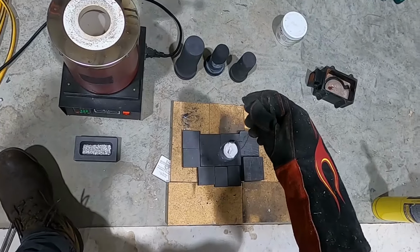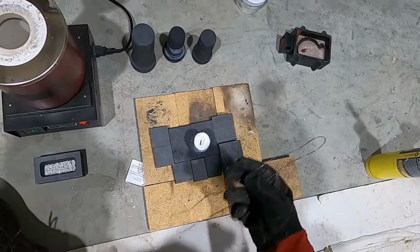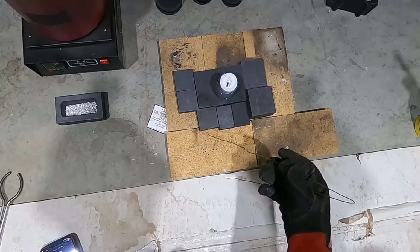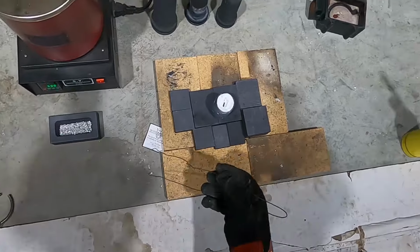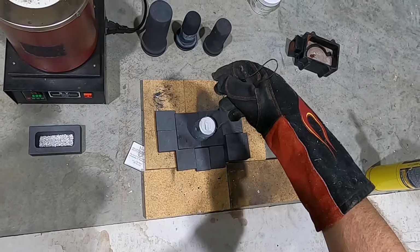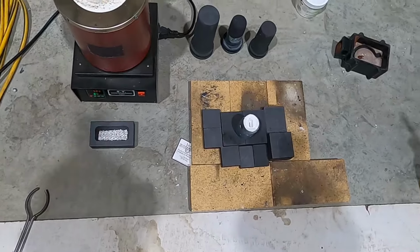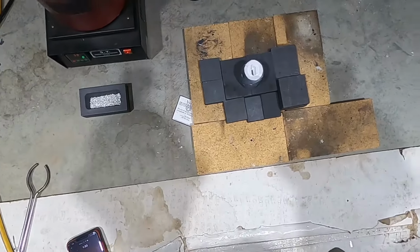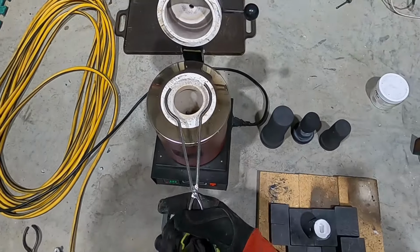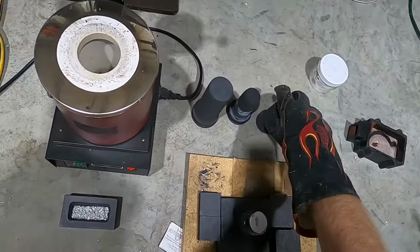We'll set this mold on the graphite. The idea behind that is what we've always experienced. If you spill some and it lands on this brick, concrete, it's so hot it can actually ruin parts of the concrete. But if you spill it on the graphite, it'll freeze instantly. If not, it'll kind of embed in the brick and it becomes contaminated. But if it just lands on the graphite and chills, then it could maybe survive. I just want to walk through this process. It's going to be like this. Yeah, okay, I think that'll work.